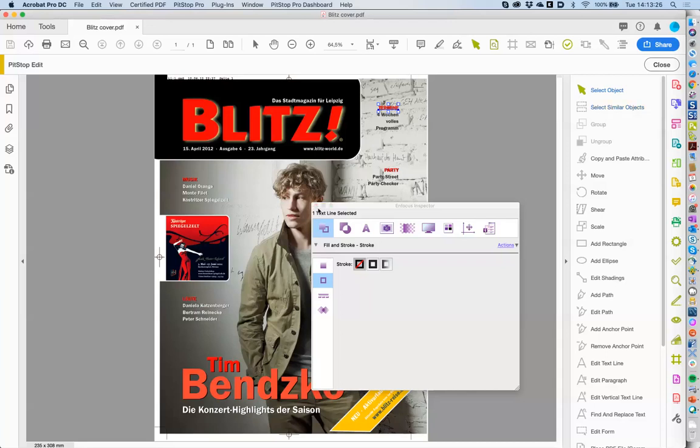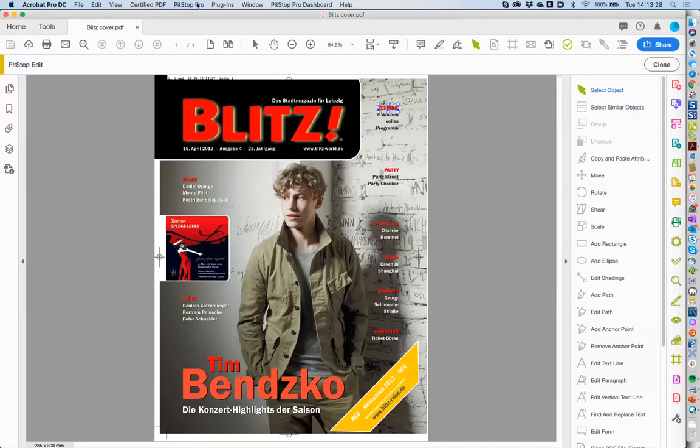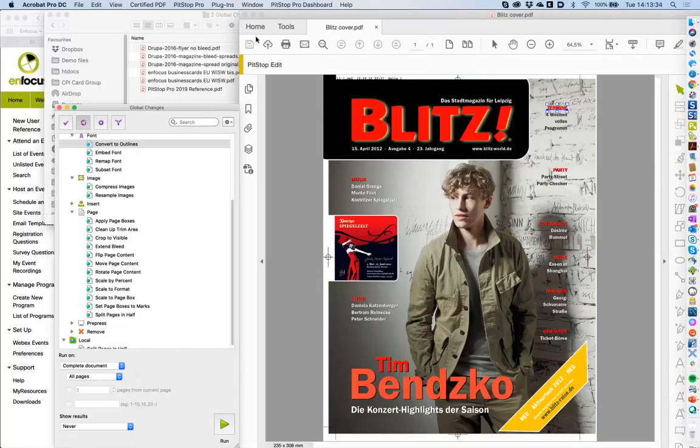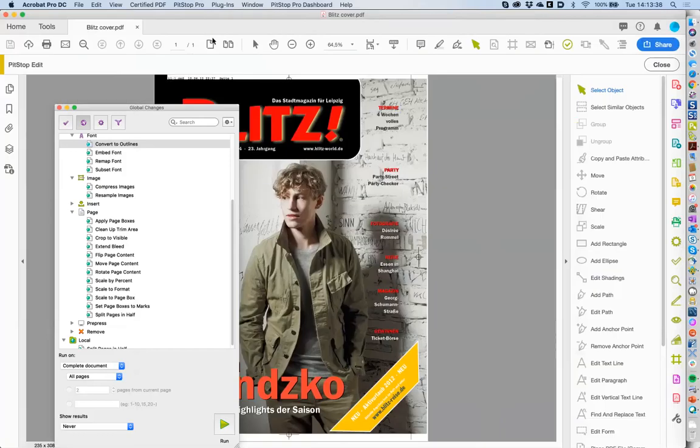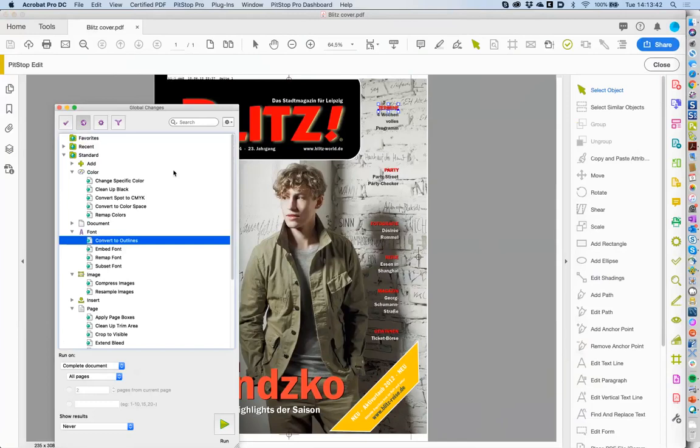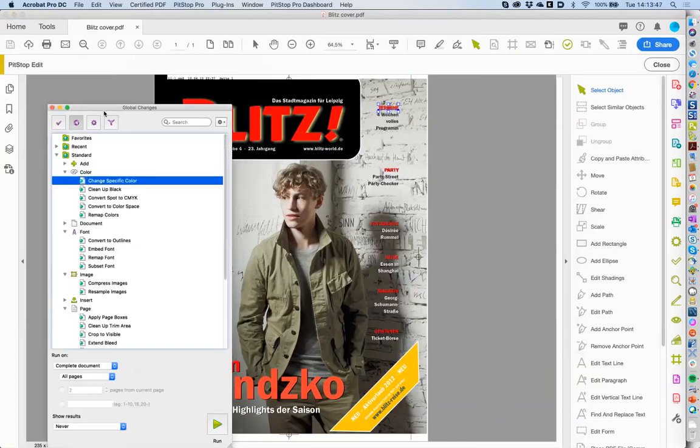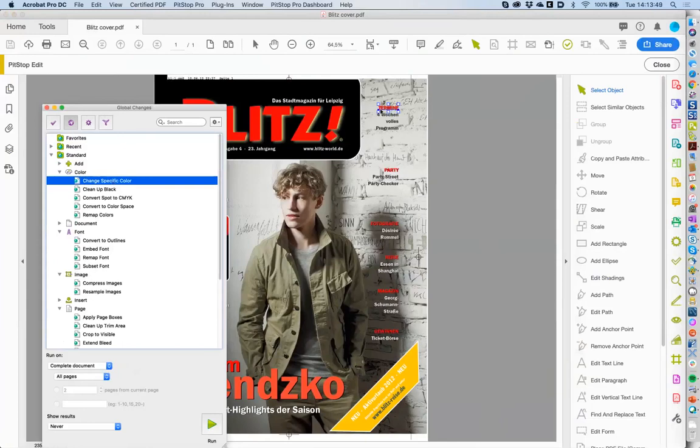Okay, right. So what I can do here is use the global changes. In the global changes, I have a lot of nice small actions that I can use in a very effective way. For instance, I can change a specific color.